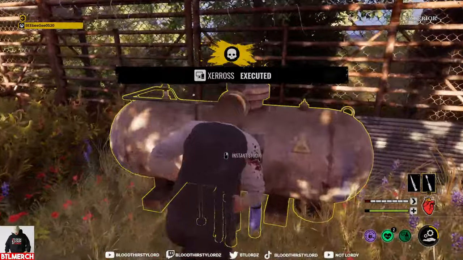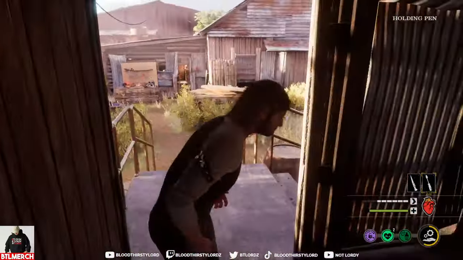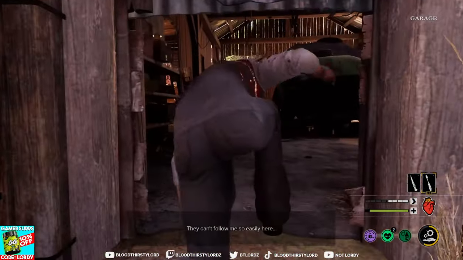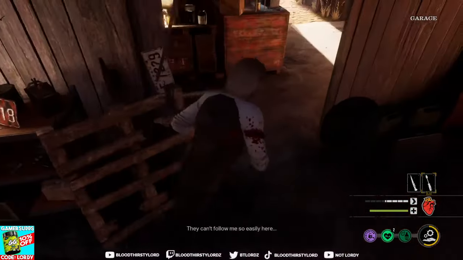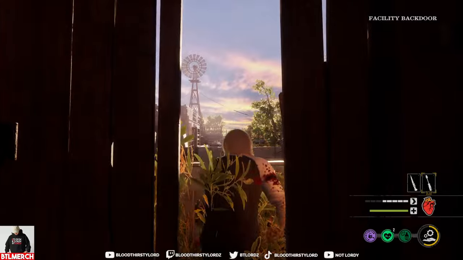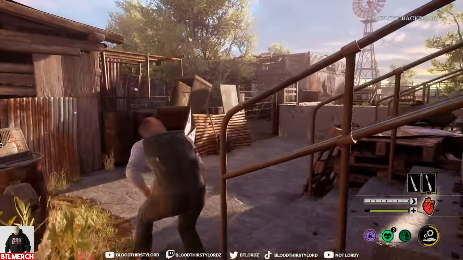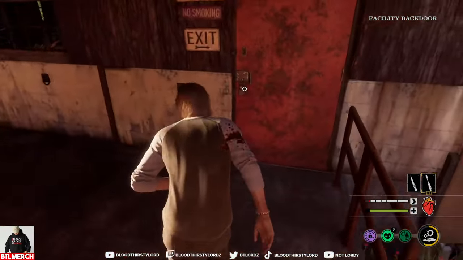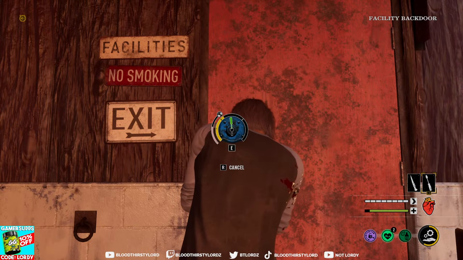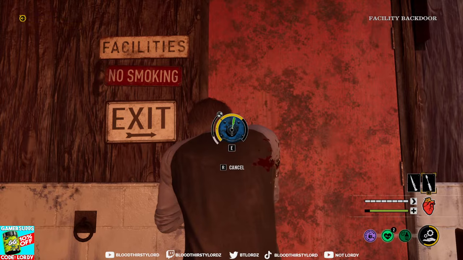I got silver door unlocked. Oh, perfect. Where's the pressure handle? I didn't see it. They can't follow me so easily here. How the hell do I get out of here? It's always close to the other objective, which makes it impossible for me to get. Very fast hands. Fast hands. Pop. Sissy's in the slaughterhouse. Thank you. Low face in the middle.